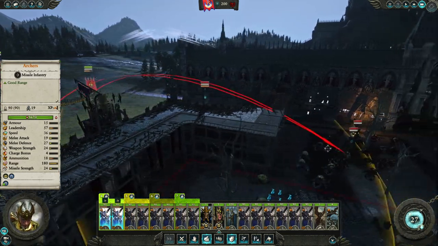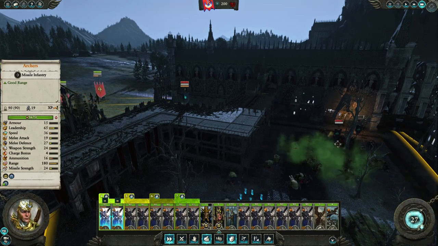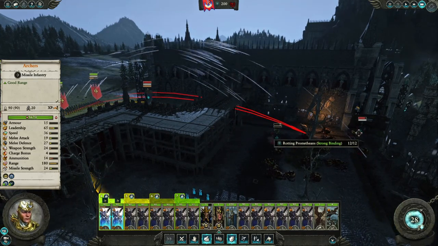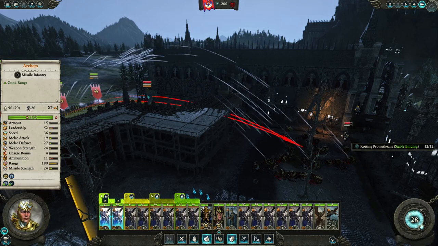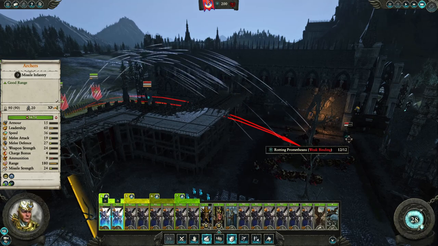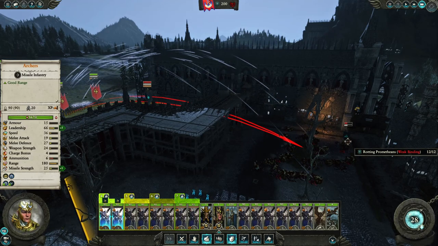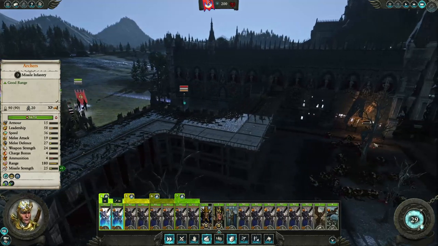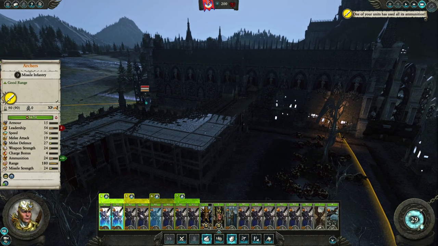Really? Oh, that's the bloated corpse. Ah, we might as well wipe it out. I don't know, maybe it did a little bit of damage there. Right, they're crumbling. Don't shoot at them. There we go, one unit of rotting Prometheans is gone. They're critical, not crumbling. Critical.